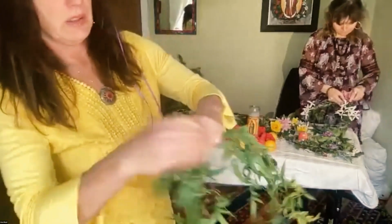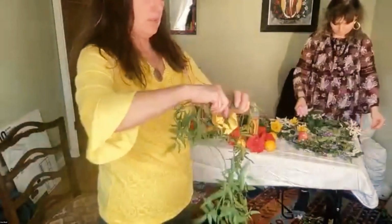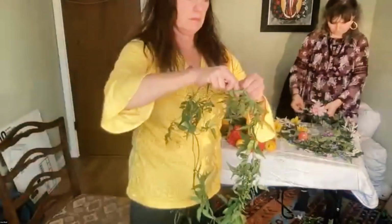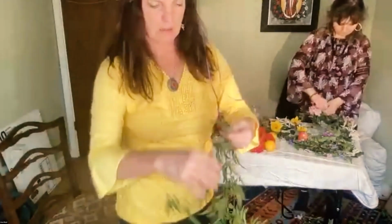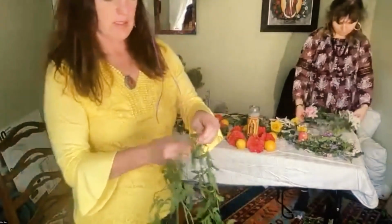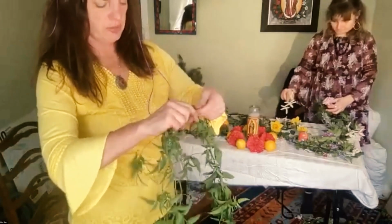So I'm just putting on a little wire. Some strays are running away. And I just keep adding, and some of the pieces are longer than others. And you just keep adding. Jasmine is one of those plants that are really easy to grow in my climate, and they kind of take over a little bit. You have the climbing variety. Yeah, it's a climbing vine. There's lots of varieties. You're right, there's a shorter bush variety. This is the kind that climbs over your fence, or if you have a trellis or something.